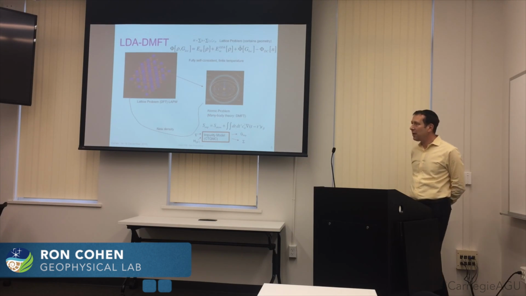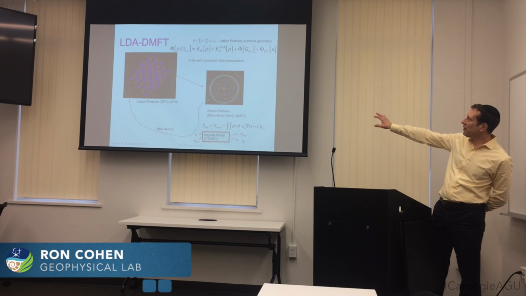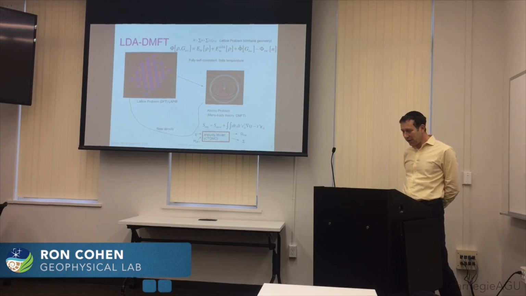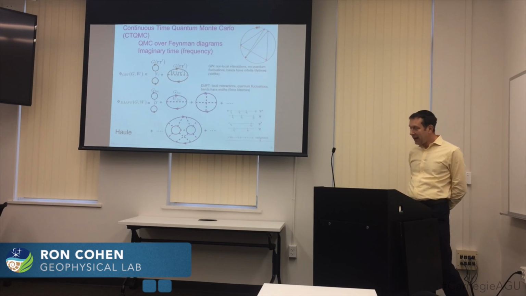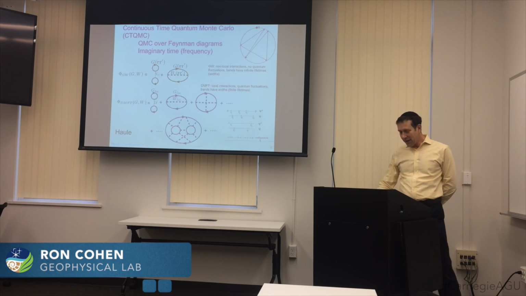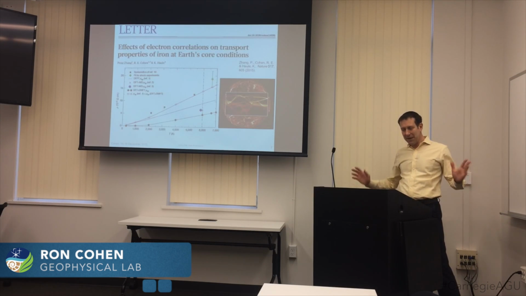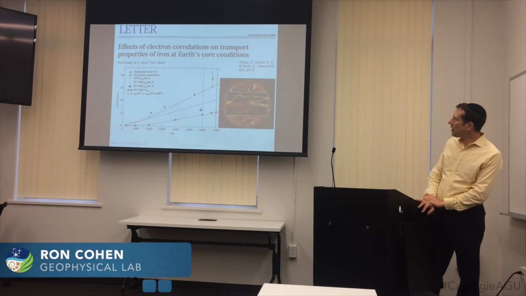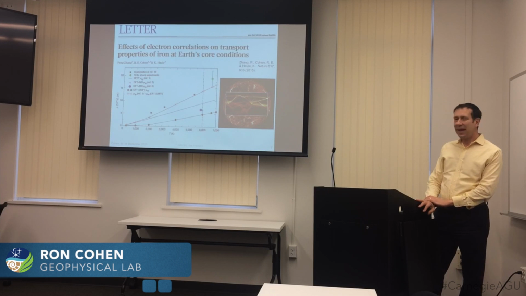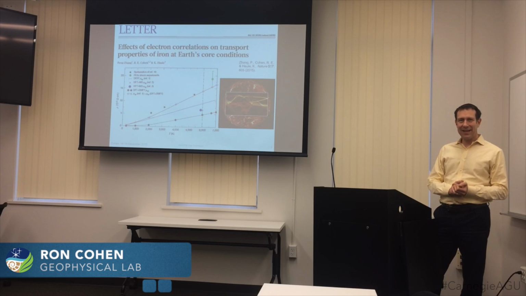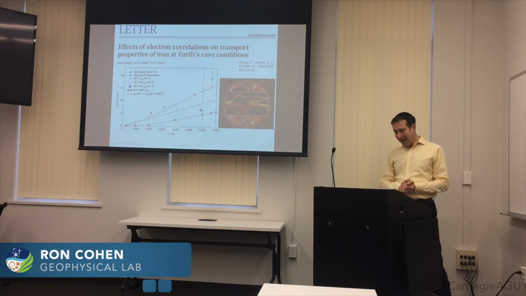We used a new method which couples many-body theory with theory for electronic structure of crystals in a self-consistent way, and includes every possible way that electrons can scatter off of each other. And these are huge calculations that require big supercomputers. And the net result is we found that this electron-electron scattering was so important that it actually fixed the problem with the geodynamo. So we now understand how planetary magnetic fields are generated, and also our new results agree well with experiment.